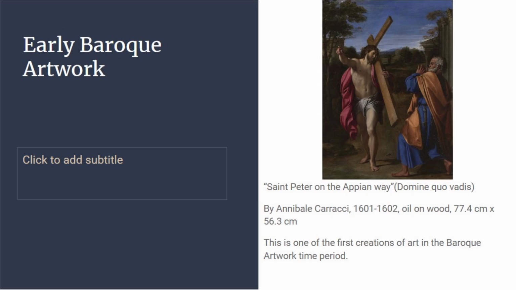And now look at St. Peter. He's caught off guard, his hands are up, and his face is filled with emotion. He is quite shocked to see that Jesus, who was just crucified, is standing right in front of him. His expressions and gestures are exaggerated and uncomfortable looking to hold for a short period of time. And these are the key attributes of what makes Baroque art Baroque art.